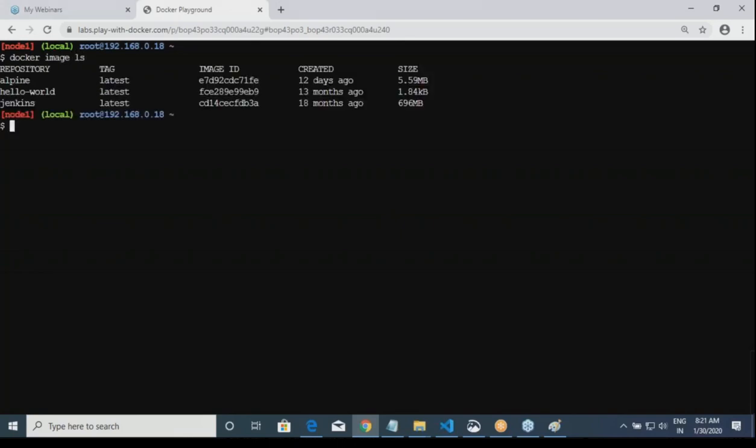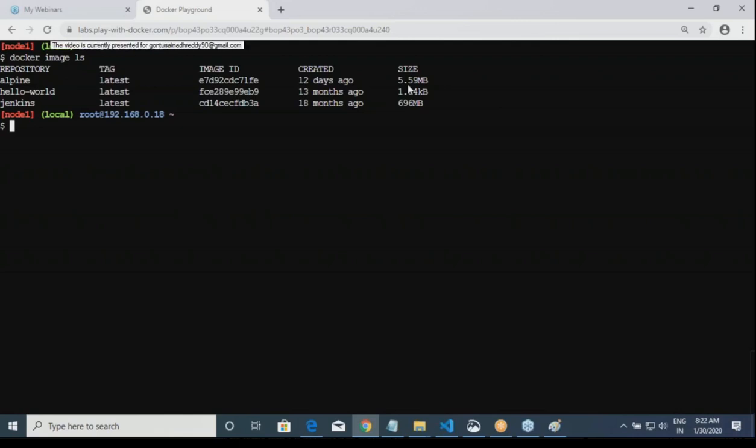We all know Linux, right? So generally, what do you think is the size of Linux? How much size will you require to run Linux? At least 100 MB? Yeah, okay. Docker image ls. You have Alpine, right? What is the size of it? In 5.59 MB, they are running a Linux operating system. So when they want to run Linux in such low space, they will not have anything which is not required. /bin/bash takes more space. That's why they have gone to /bin/sh.